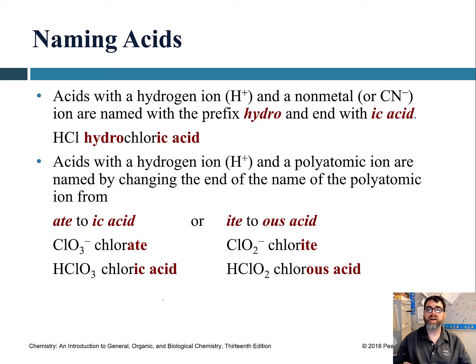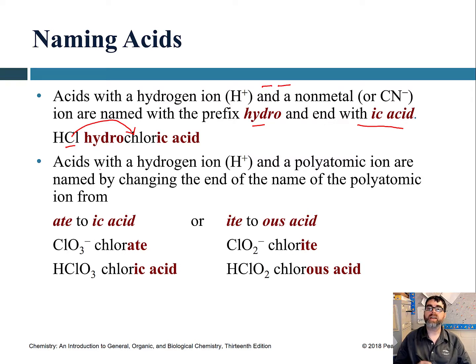When it comes to how we name acids, it depends on what kind of acid it is. If it's an acid that is binary, that means it's only made up of two pieces, a hydrogen and a nonmetal, or the one exception here, the cyanide polyatomic ion, a hydrogen and a cyanide, we name them hydro-blank-ic acid. So in the case of HCl, you have the chlorine there. The blank comes from that ion, and the chlorine atom produces the chloride ion. We drop that suffix and replace it with "ide." Here we're going to change the suffix for an acid. We're going to call it an "ic." I think of the second word acid as a suffix still, so it's an "ic" acid, and we have that hydro there.